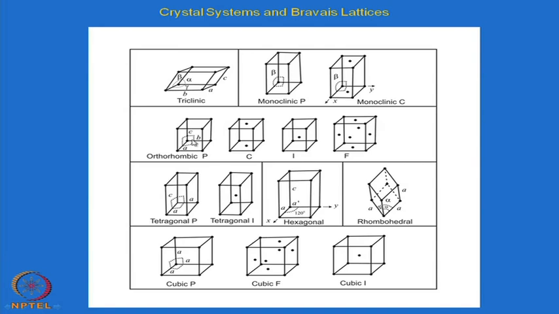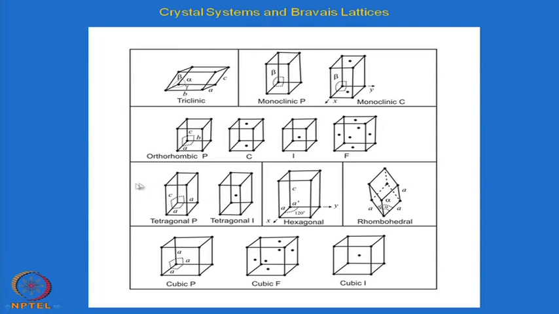One is the simple or the primitive cell, then you have a base center, then you have a body center here, and then the fourth one is face centers. So, in addition to the corner positions, the face center positions are also occupied by the atoms. So, depending on the atomic arrangement, one can imagine these kinds of unit cells, and the definition of the unit cell is that these unit cells, once repeated in all the 3 different directions, completely fill up the volume. And it repeats the symmetry, the vectors are repeated in all the 3 different directions.